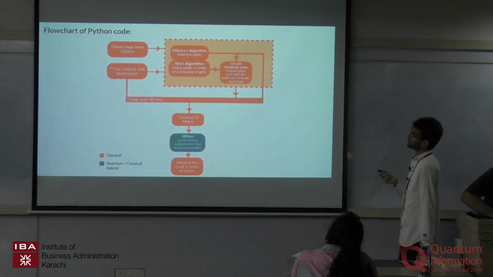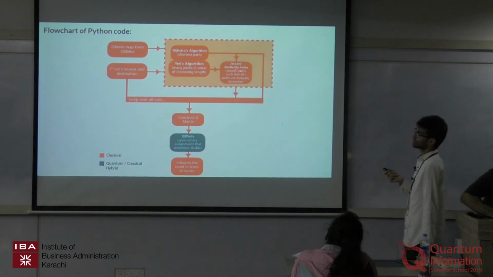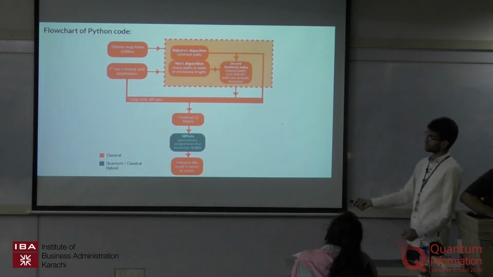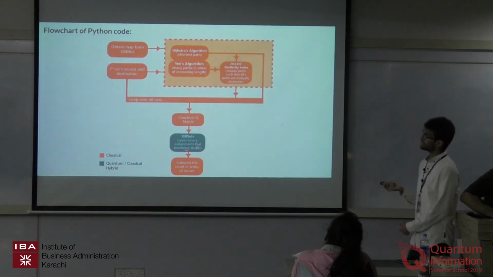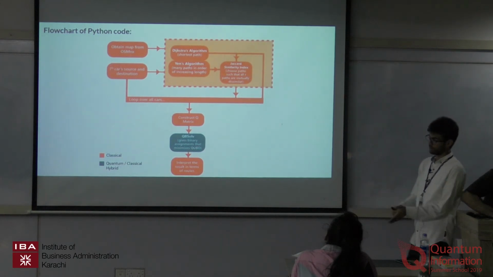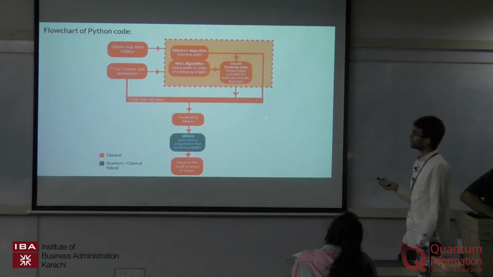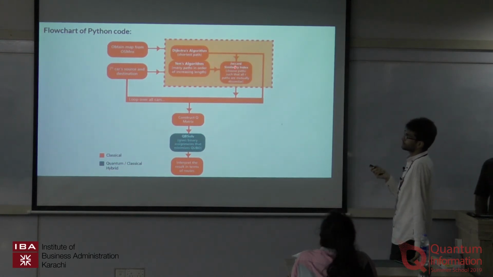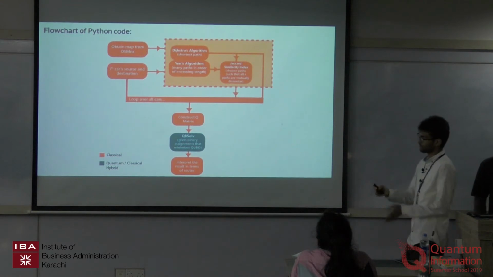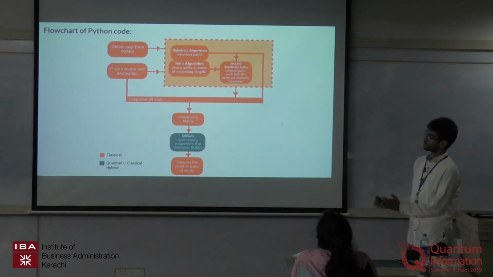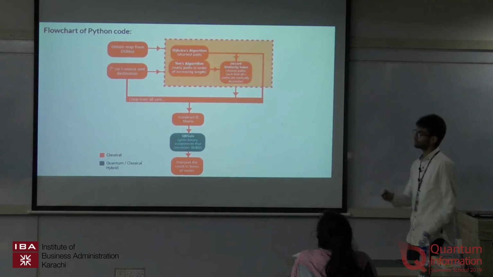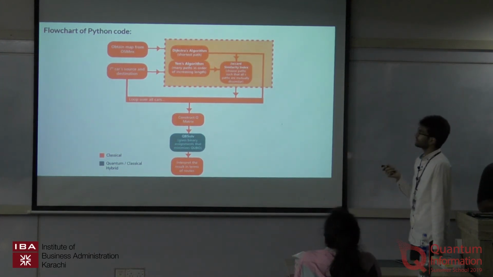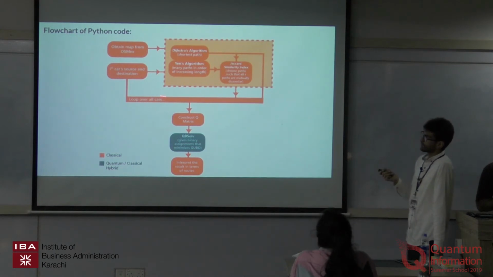Then the program uses a couple of algorithms: the Dijkstra algorithm, which finds the shortest path between the 2 points, and then Yen's algorithm to find the other paths in order of increasing length. Then we give all of this result to something called the Jaccard similarity index. What it does is that it tries to only choose those paths that are in a way dissimilar from each other. So we get these paths and then we loop over all the cars. So we keep doing this until we're done with every car.